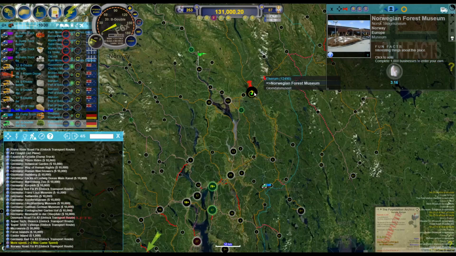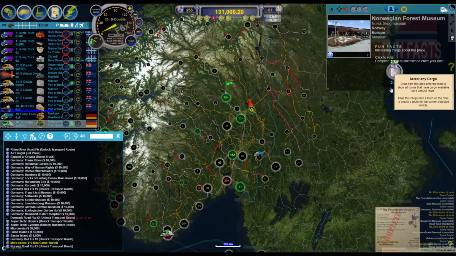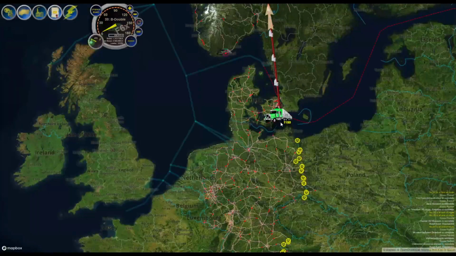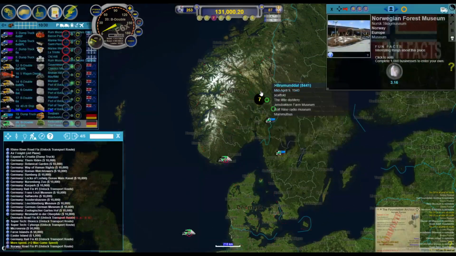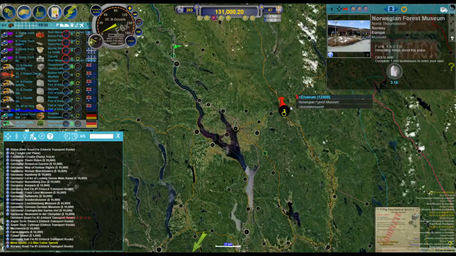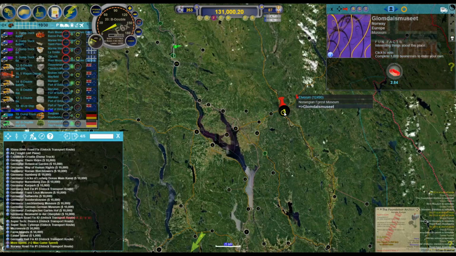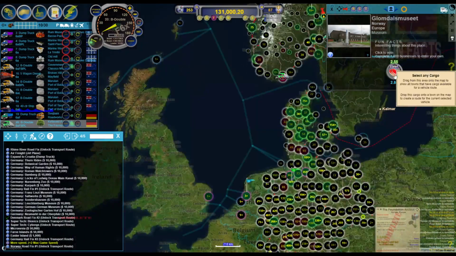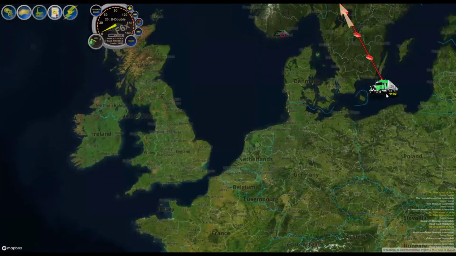Let's have a look at some businesses. I don't remember if we actually have milk available to us or not. No, we do not. We might have beef. It's a relatively small amount of beef. Nope.